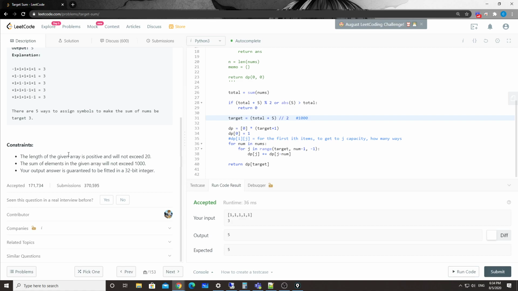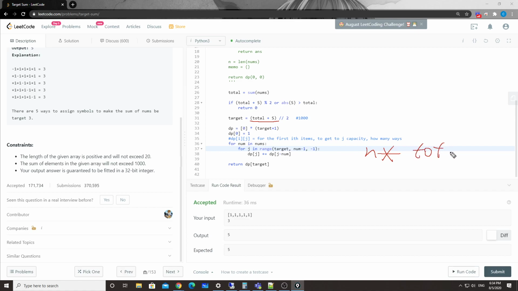Then the length of the given array is positive and will not exceed 20. So in this case, the time complexity for this is going to be n times the total, basically two times total here.